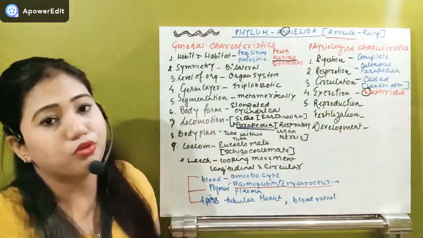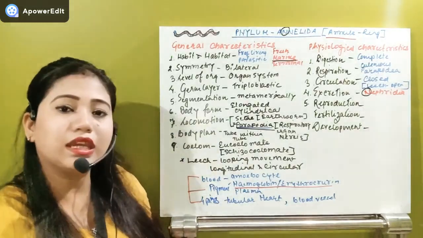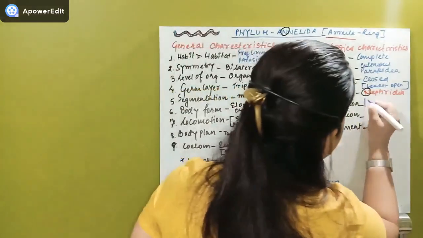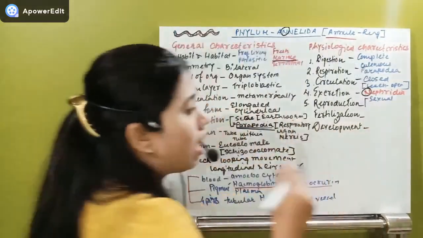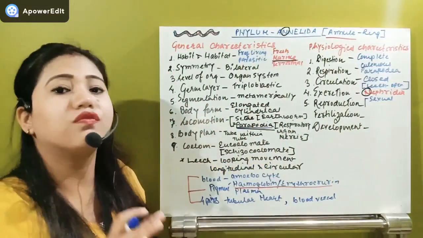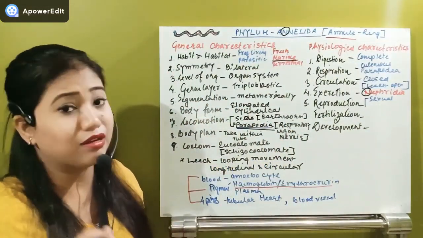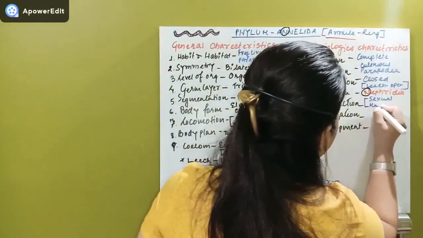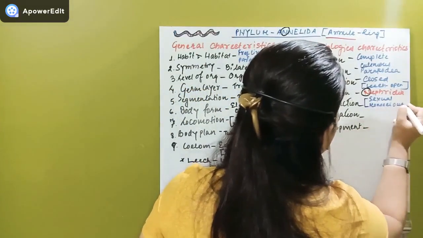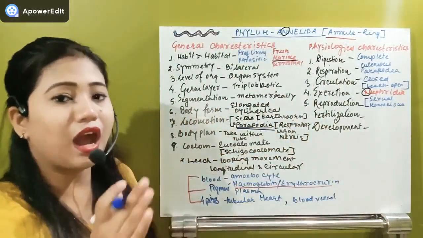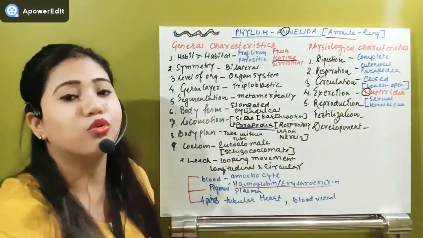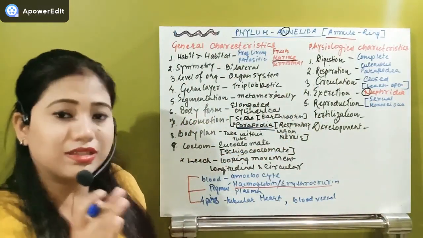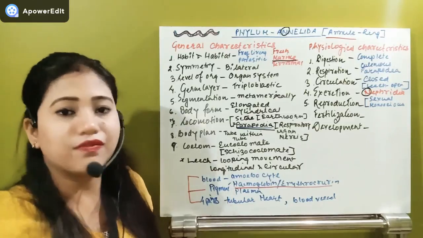Now after that, for reproduction, what are they going to have? In this whole phylum Annelida, you can see only sexual reproduction. Asexual reproduction will not be seen in phylum Annelida. Remember that. Next, normally this organism is monoecious. Monoecious means these organisms are hermaphrodite, like earthworm, like leech. They will have both female and male organs inside the same body. Remember, the same body can produce male gametes as well as female gametes.